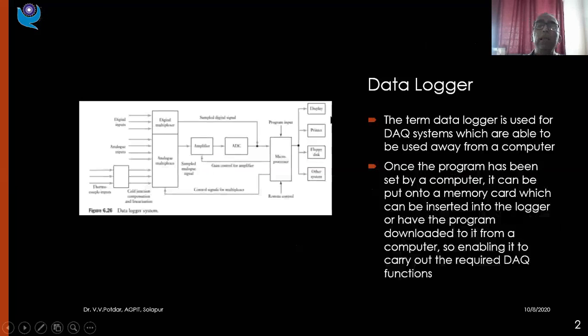Let us move further and let us see a data logger. Now, data we have already acquired. You would ask, what is the meaning of this data logger? Typically, if I am sitting at AGPAD in my college and I want to collect the data, maybe from my IC engines lab, I need not necessarily take my laptop or computer and sit there. Sitting here, I can get the data.